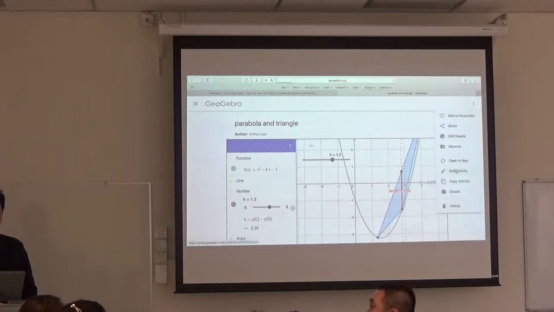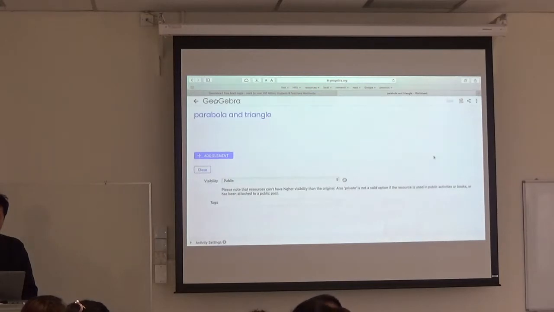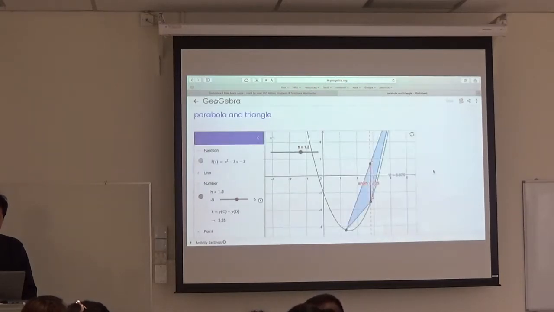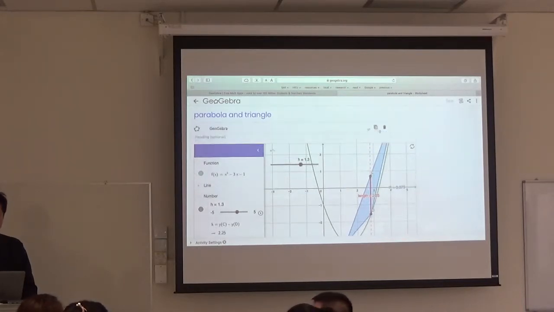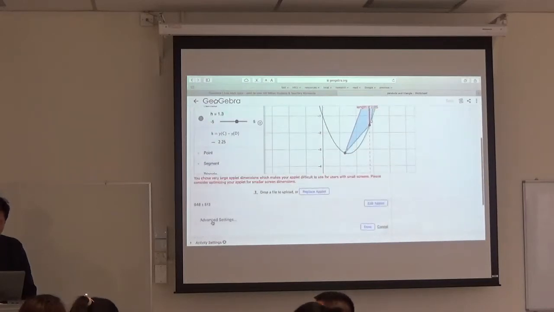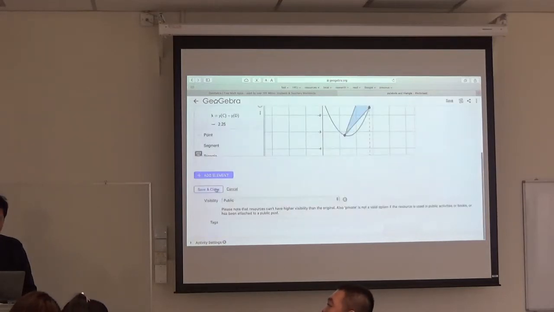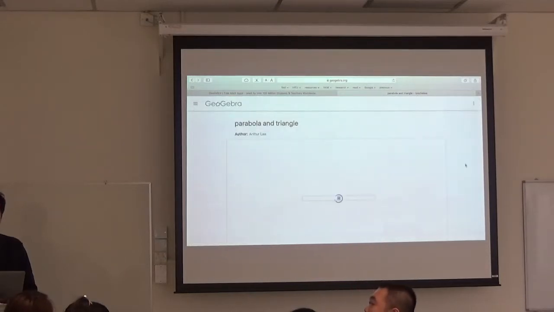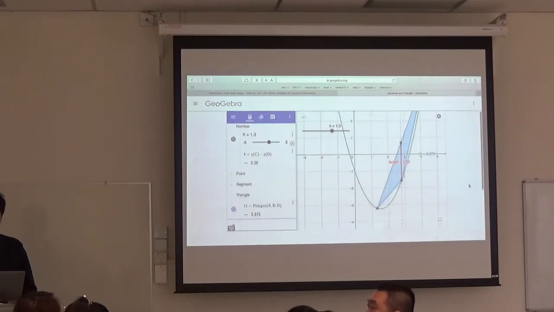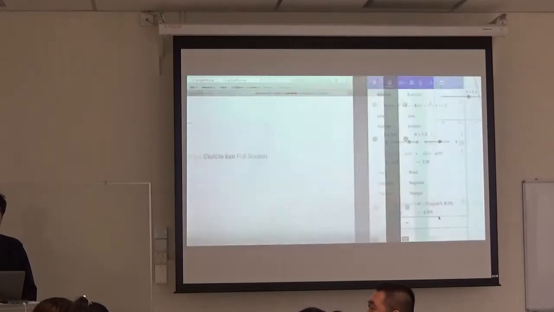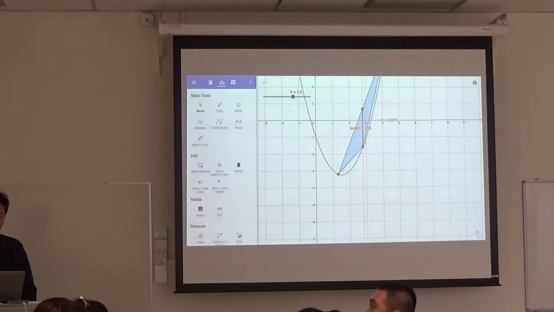So go to Edit Activity. Just to let you know how I can make adjustment. All right? So remember this upper part, you can do the editing of the applet, including the options of using the toolbar, input bar, right menu, something like that. Okay, so you can make the choice. So I just quickly go back and save and close. So then, in such case, whenever I open this file again, I can continue to do other constructions.